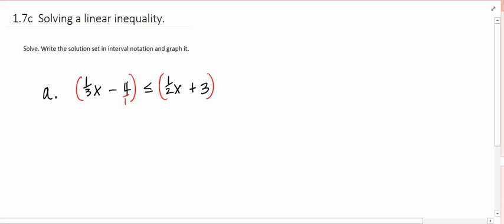I'm going to pretend like everybody has a denominator, and I'm going to find the LCD for all of them. So that would be a 3, a 1, a 2, and a 1, and the least common denominator, or the least common multiple, would be a 6. So I'm going to multiply through both sides by 6/1.